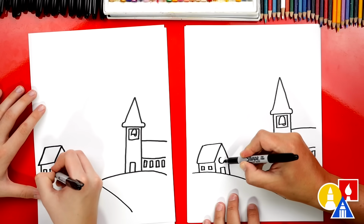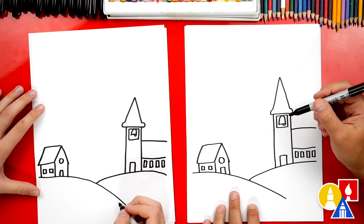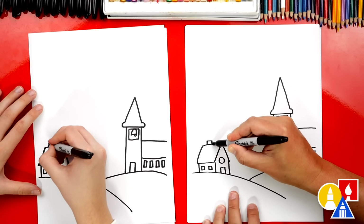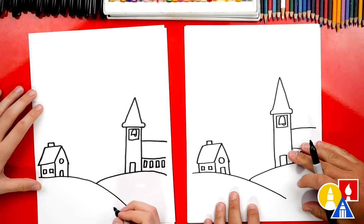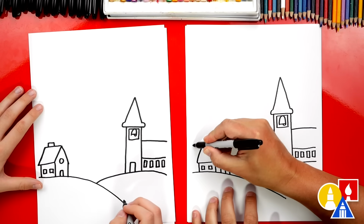Oh, I'm going to add a circle above the door. What are we missing on our house? A chimney. Let's add a chimney, especially because we want to add smoke coming out because we've got a nice warm fire going on the inside of the house.